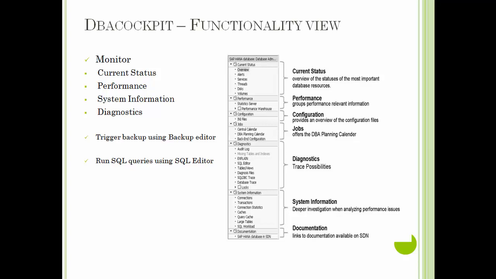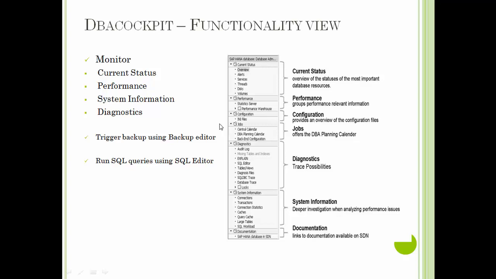the time at which the database was last started, current alerts, memory and CPU consumption, disk consumption, memory and CPU consumption from the perspective of the operating system as well. And as I said, disk consumption for disk space as well. In case of a multi-node system, it gives disk space consumption on a particular host as well. And we should note that even if the database is not available, the status section, that is under current status, the overview section is still available.